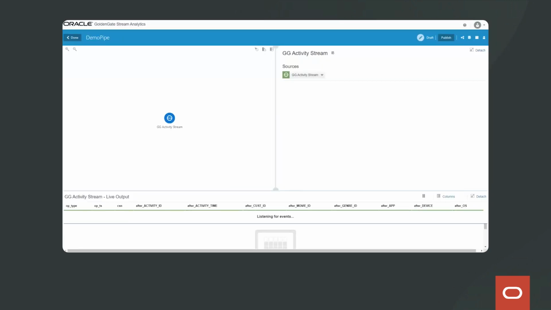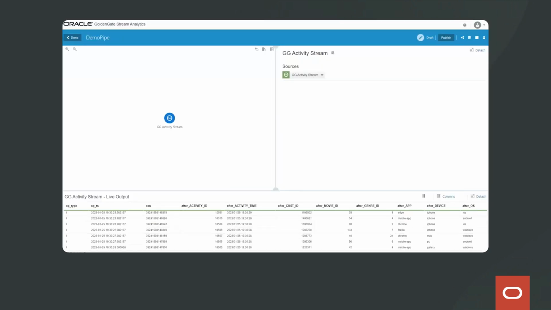and it will show you any kind of events that are coming in through the stream on the input. And you see here on the bottom, there is a steady stream of events coming in. In this case, these are movie events from our movie transaction database. And you see the typical GoldenGate format where you have after underscore.